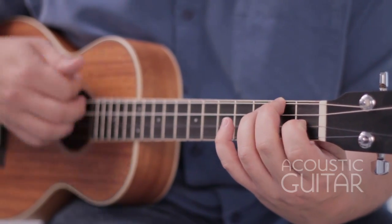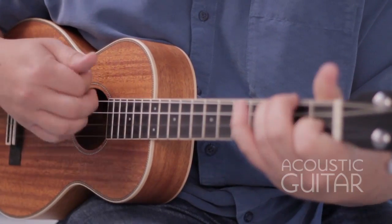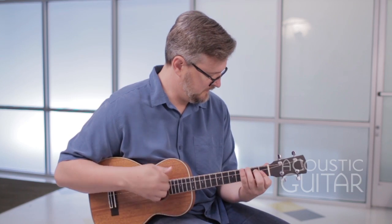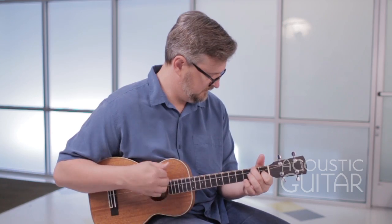The ABE is an ideal transitional instrument for guitar players who want to explore the tonal possibilities of the uke while retaining some of the feel and sound of their six-stringed instruments. In fact, the dark brooding tone of the baritone displays little of the tinkle that most ukuleles have.